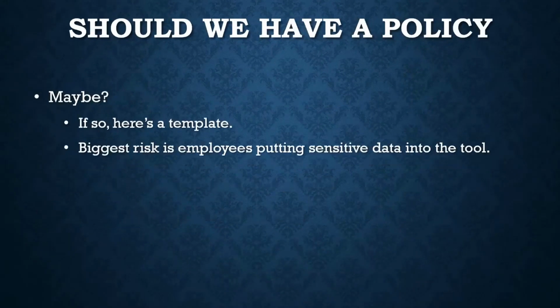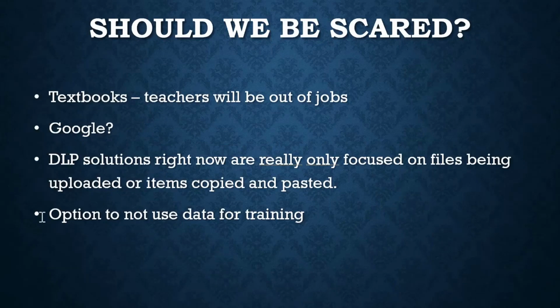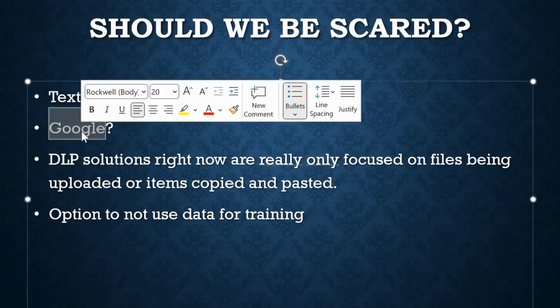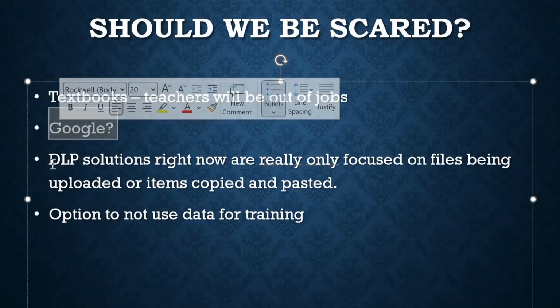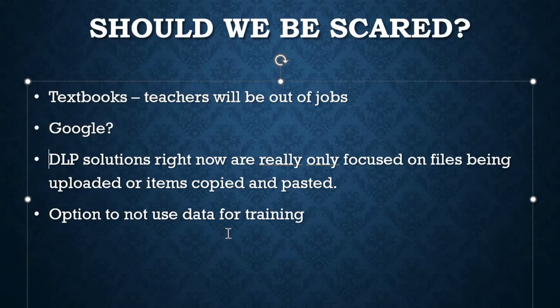Yeah. So should we be scared? Clearly, I'm saying I don't think we should be scared. We should be using this, right? When they first came out with textbooks, they all thought that teachers would be out of jobs because obviously the information's in a textbook, and we clearly know that teachers aren't out of jobs right now, either, undergraduate, graduate school, K through 12, right? Google came out, there's a huge volume of information available to all of us. It just enhanced our jobs, right? Some jobs will shift, right?